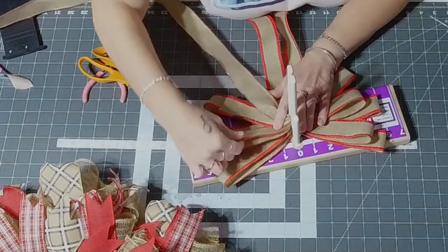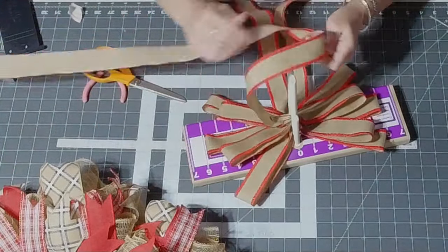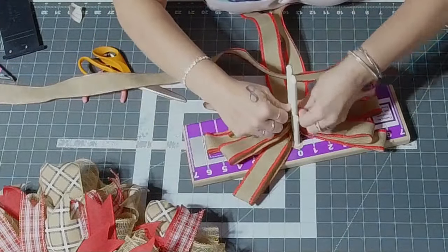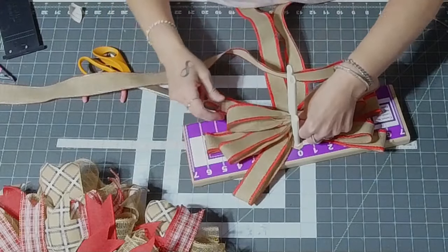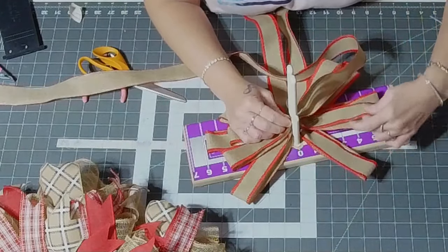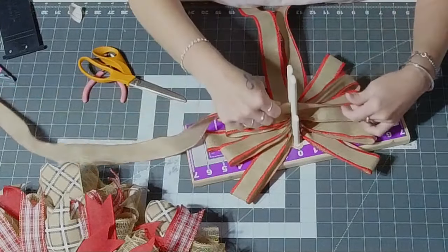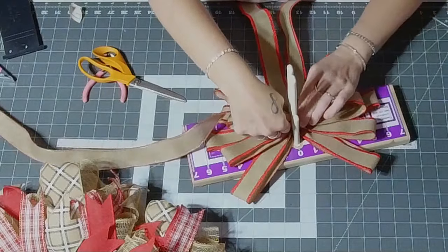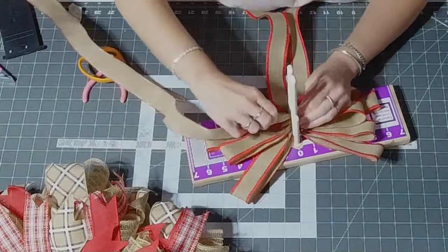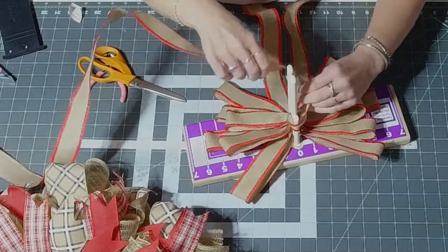Okay, and now I'm gonna do 1 loop on each side at 4 inches. So it's Michelle's 6-5-4-3-2-1 recipe, just with the single ribbon though. And then the 4 inch single loop is going in between these ones. So it's going right in between the 2 here. And then I'm going to do a single loop in the center, which you just take your ribbon, go around your bow maker, the last loop there, and come down.